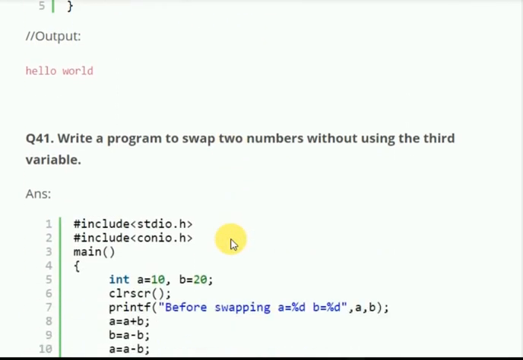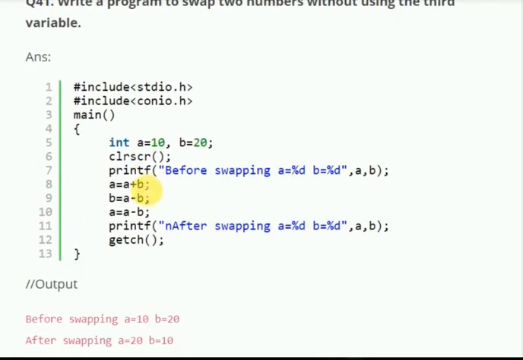Write a program to swap two numbers without using a third variable. So this is applicable. First a = 10, b = 20. a = a + b will make a equal to 30. So on subtracting b from a will return 10 to you again. So a = a + b is 30. b = a - b: 30 minus 20, so 10. Now b is equal to 10. Now we want to get a equal to 20. So a = a - b. So first a + b, then a - b, then a - b. Use your brain, you can easily get this.